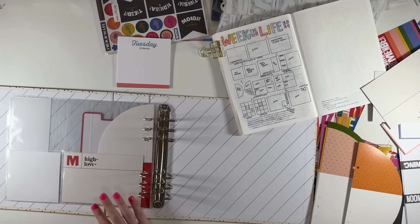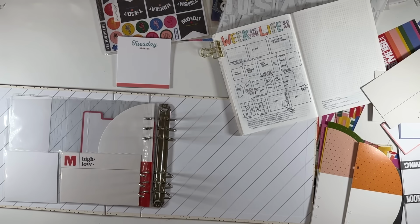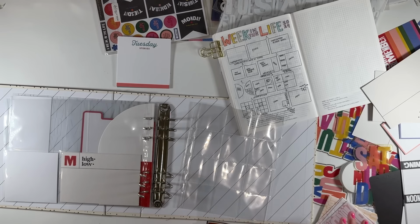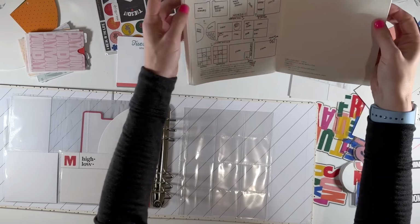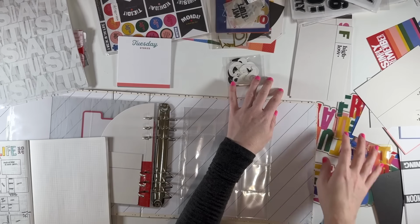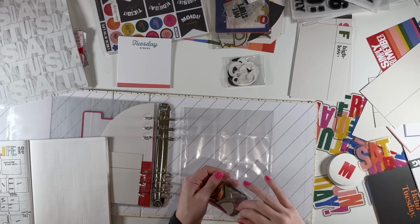So I've got those. Next, I'm going to put in here one of these page protectors that has the 2x2 pockets. So what I wanna put in here, let's see here, I've gotta shift some stuff around. I need, just moving things. So I'm gonna use, let's see, where are my little, these guys. I'm gonna put some of these guys.